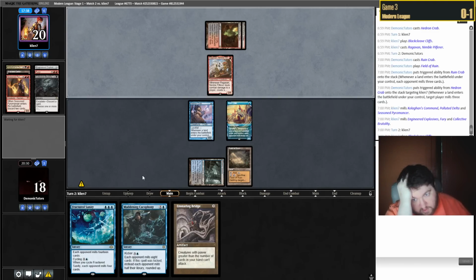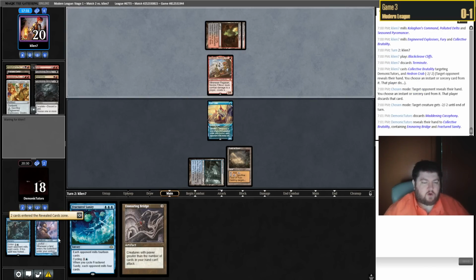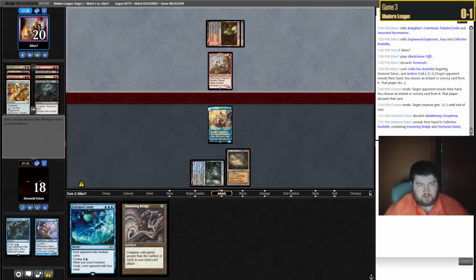What are we doing here, opponent? Sure. They should take Fractured Sanity. Why wouldn't you take Fractured Sanity? It draws a card, man. I will be blocking.